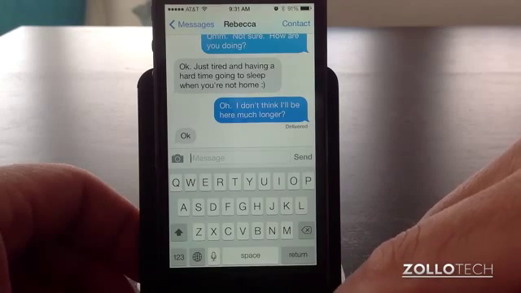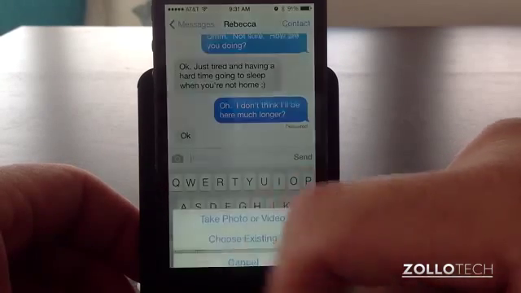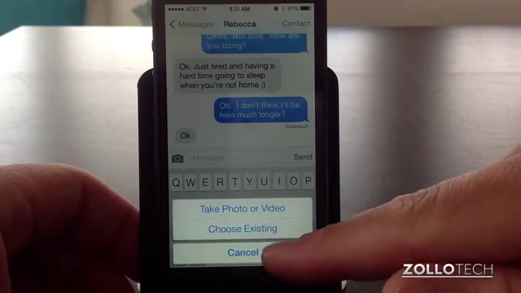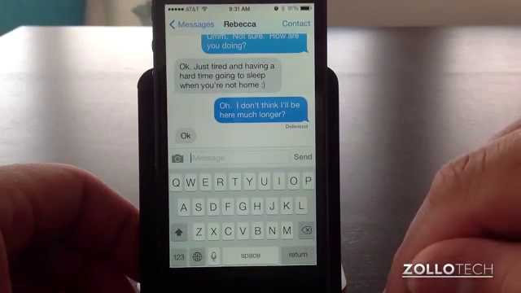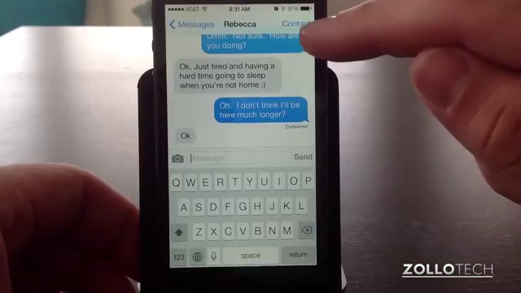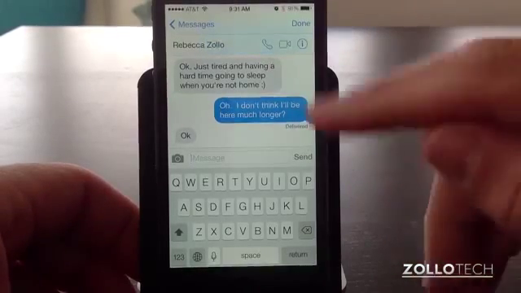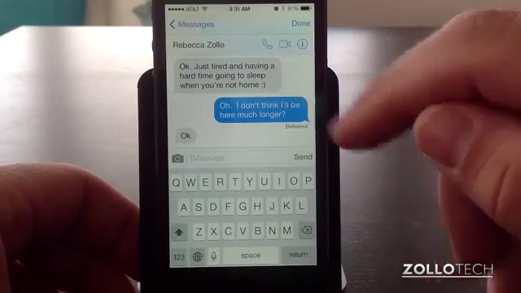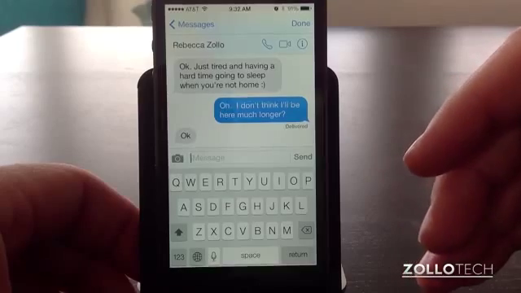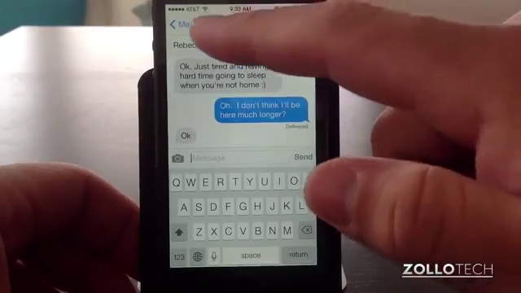And then the other thing we can do is send a message or a video. So we hit this little icon, and we can take a video or a photo, or choose an existing photo or video and send that to that individual or to multiple people. And I'll show you how to do that in a moment. We can also contact the person from this particular menu. We hit contact, and we have the option to call, FaceTime, or get more information about that person. That brings up their contact information that you see under your phone messages.